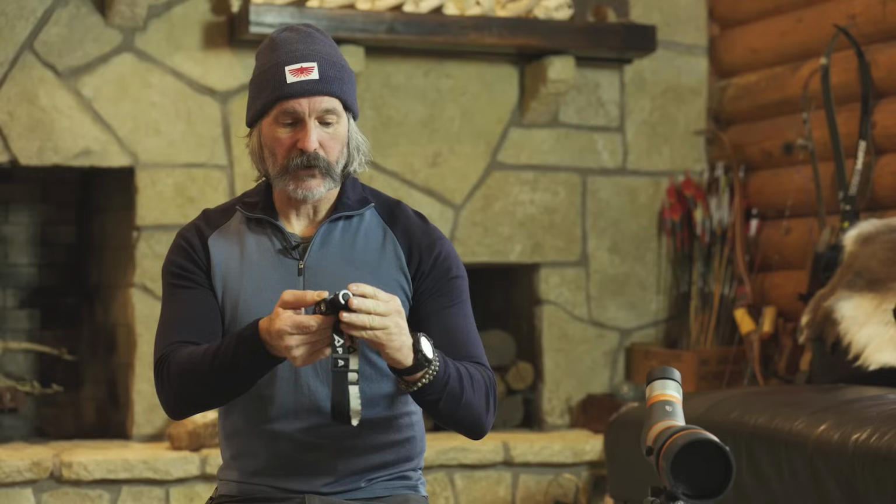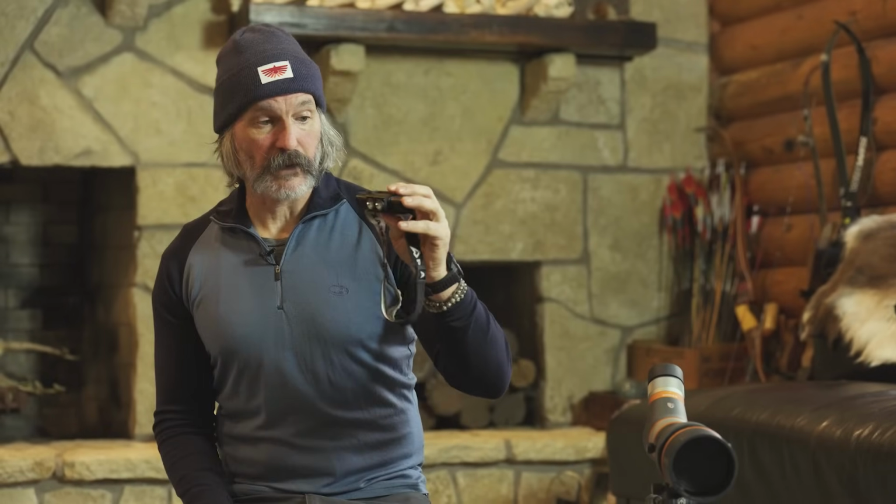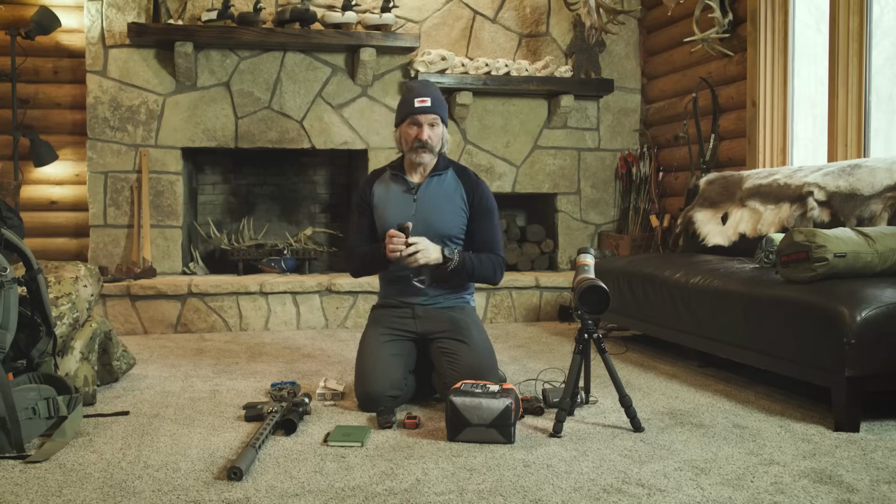The last couple of years I've been using a headlamp from another company. Actually, the last decade I've been using a headlamp from a different company. But the last 2 headlamps that I purchased from that company have broken in not even a week. And I won't purchase stuff from them anymore, but I don't know what happened to their construction. This is a really good headlamp. So I appreciate you guys writing me and telling me to check it out. If you have any other suggestions, please do so.